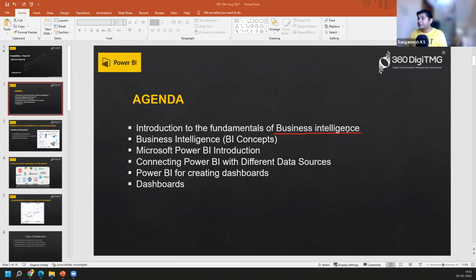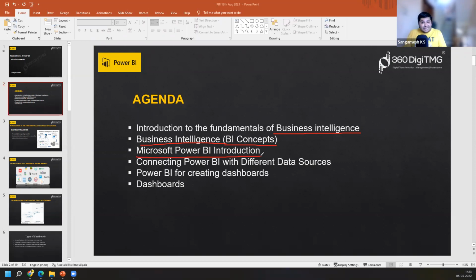Here we will be understanding what is meant by business intelligence, what is meant by Power BI, and what is meant by the BI terminology. We will be understanding the core concepts of BI: what strategic dashboards, operational dashboards and technical dashboards are, and all these things. I will also provide you a basic introduction to Power BI.